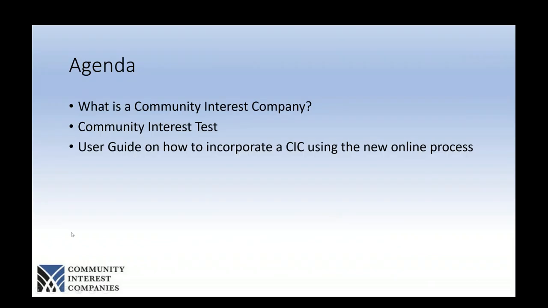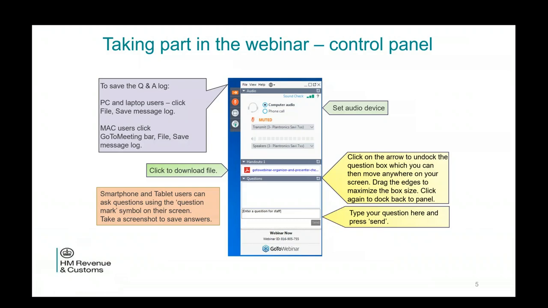For those of you who are new to Talking Points, instructions on how to ask questions will be on the control panel, which is on screen now. If you have any problems trying to download the handouts, which is part of the control panel, then you can write to the email address that we are about to share with you via the questions box. Please refer to the title of today's webinar in the subject line of your email. The email address is going in there, and you should be able to see that around about now. It's team.agentengagement@hmrc.gsi.gov.uk. If you're dialing in from a mobile device, your control panel may take the form of a toolbar, and you would need to tap on the question mark icon to ask questions.